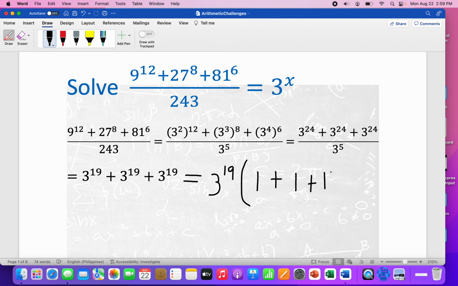All right. This may be overkill, but again, I've actually seen teachers who say, well, there's no real rule for this. Well, there isn't, other than the distributive property. And so this is equal to 3 to the 19th times 3, right? Last time I checked, 1 plus 1 plus 1 was 3. And so I'll write that times 3, and we can write it as 3 to the 1st if you want. And so now there's 19 copies of 3 over here, 1 copy of 3 over here, so you have 20 of them, and you record that in exponential form. So we get 3 to the 20th.